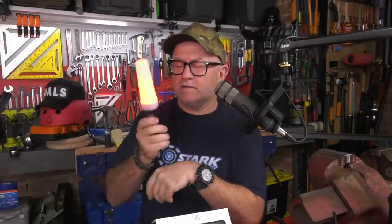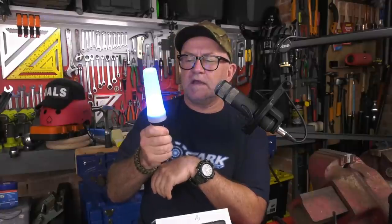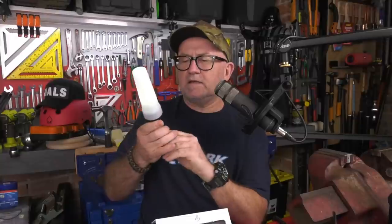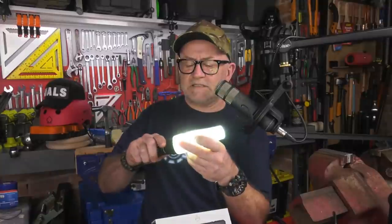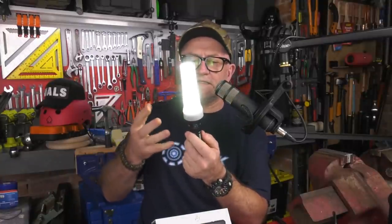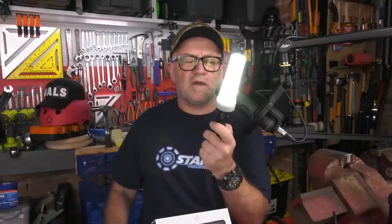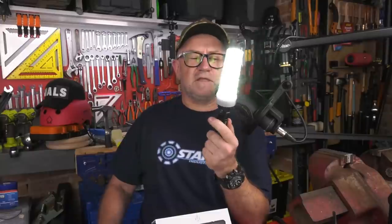Cameras never show this stuff properly, but it's actually red. You can cycle through all the colours — you can get green, blue, and white as well. You can have really bright white and super bright white. There's actually a proximity sensor in the torch head, so when you put the sleeve on it detects that and reduces the intensity so you won't overheat the torch when you've got the sleeve on top.